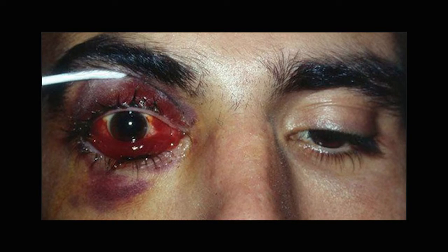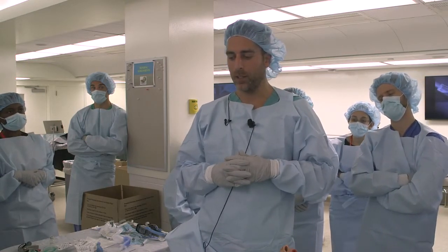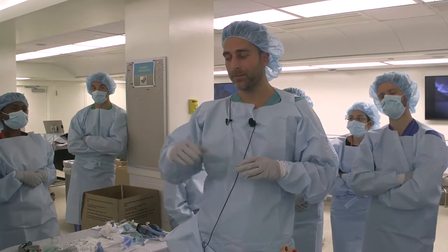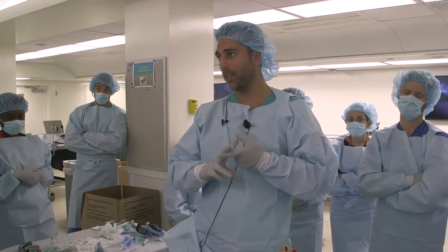What are the signs of orbital compartment syndrome? Periorbital edema or swelling, obviously. The eye may already look somewhat proptotic or protruding anteriorly. If the patient is conscious and describing a loss of vision, an objective sign would be an afferent pupillary defect, so you have to do the swinging flashlight test to check the pupil. A critical one is also eye pressure. There's some debate about what would be considered high enough to perform the canthotomy and cantholysis, but anywhere in the range of 30 to 40, strongly consider it. If the patient isn't conscious, the main points are proptosis, an APD, and high eye pressure — those are the three critical exam findings.